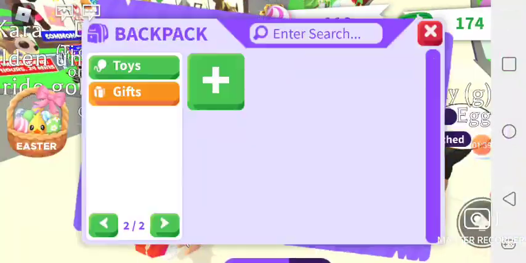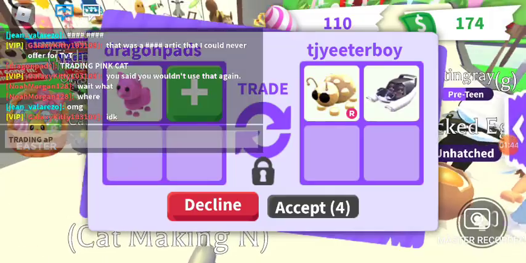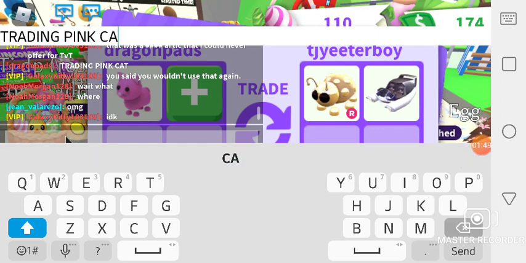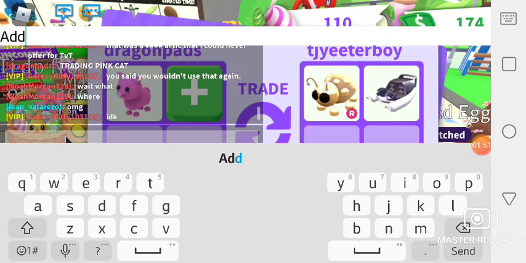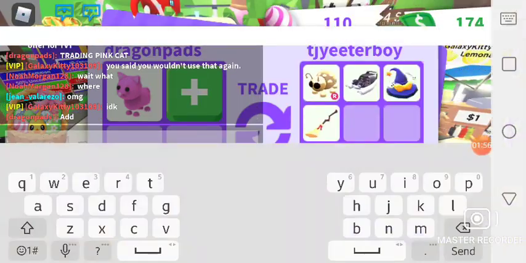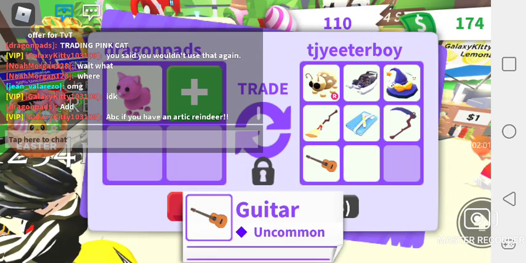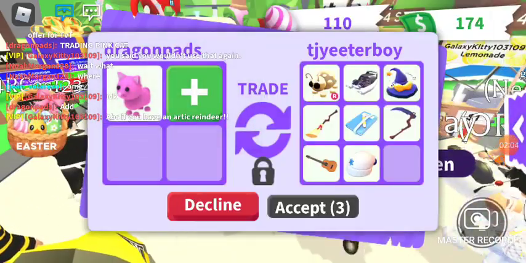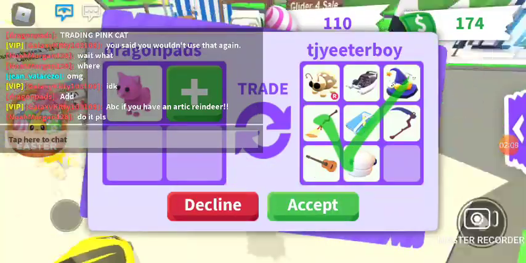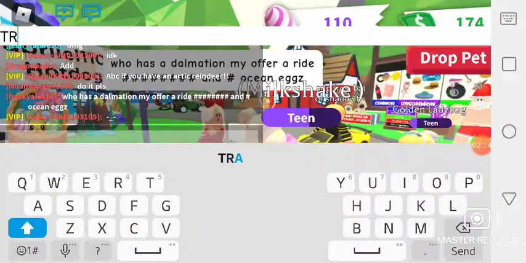Okay, so we got a first trade. Not a beaver. Pink cat. Let me ask them to add. A sketchbook, a skateboard, a guitar, a window hat. Well, these are all cute, and I would love a golden ladybug, but I don't think so. It's worth a pink cat, so I'll just keep on looking.